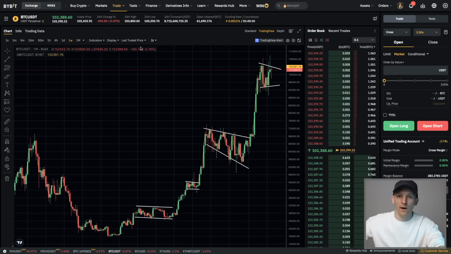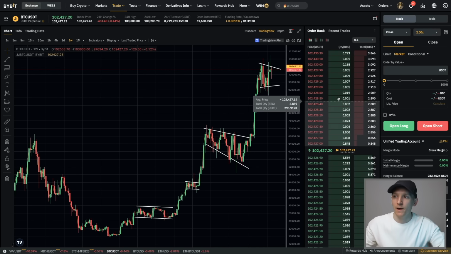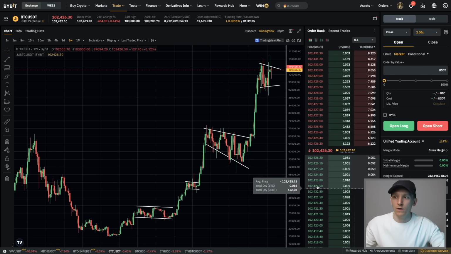Let's say a lot of buyers come into the futures market here and they push the price up higher than the underlying spot pair. That's an issue. Those guys who are buying, going long, will have to pay a fee for doing that, for pushing the futures price up too high. That's known as positive funding. The futures price moves up too high and the exchange says, we don't want you to do that. We're going to make you pay a fee to the other side of the order book, to short sellers. So the long buyers will pay a fee to short sellers. So here, if long buyers are pushing up, these guys pay a fee to everyone going short on the other side.